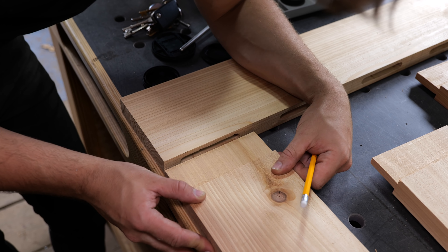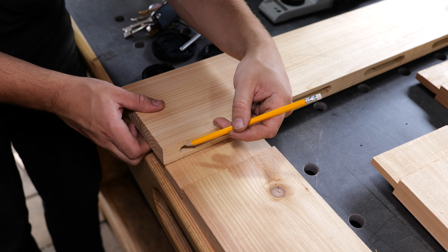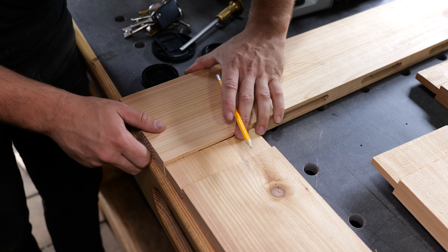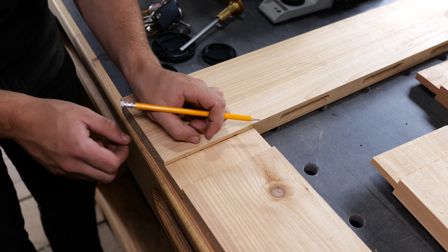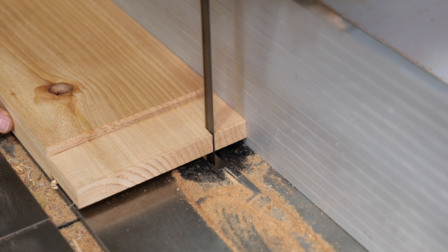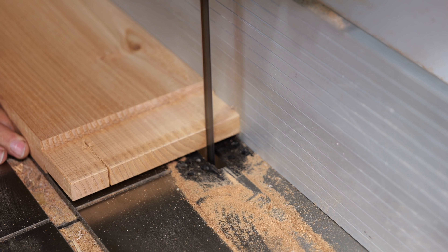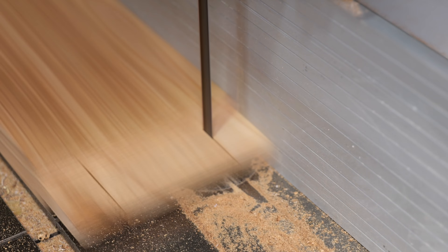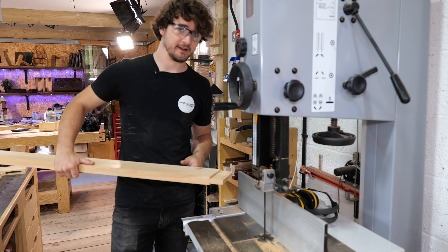Now I've got to cut the tenons to their width. I'll line that up with the mortise — there's a line here showing the widest point before it starts going into the curve — and that is where I want the tenon to end. I'll go a little bit beyond that to give the component room to expand and contract, then realign the fence with that mark and chop all of these back to the shoulder lines. The next cut will be removing the little waste areas, and again I'm going to set up the fence to do that — I want to get it straight off the bandsaw.